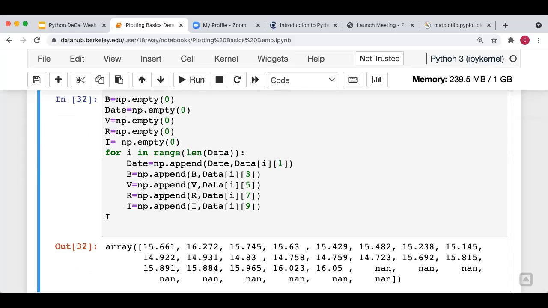Oh, wait, no, but if you update it in a loop, it'll create arrays like that, or it should. Like you see, because you have empty arrays and you're appending them with values from the data. And you should create equal size arrays, which you can plot against each other.